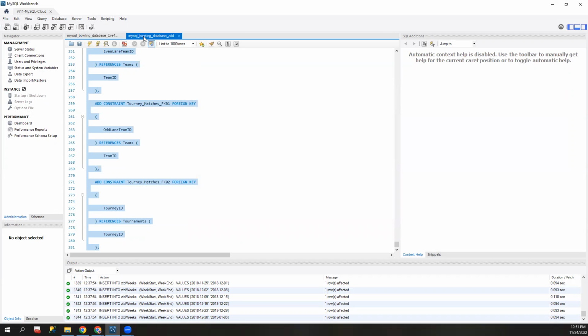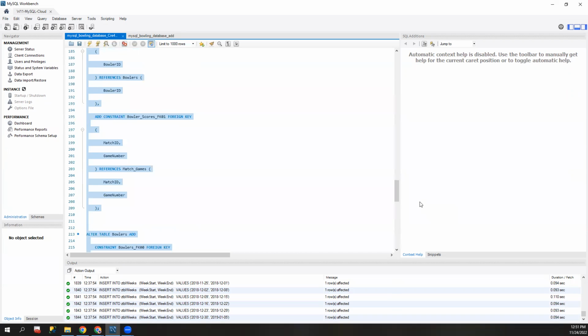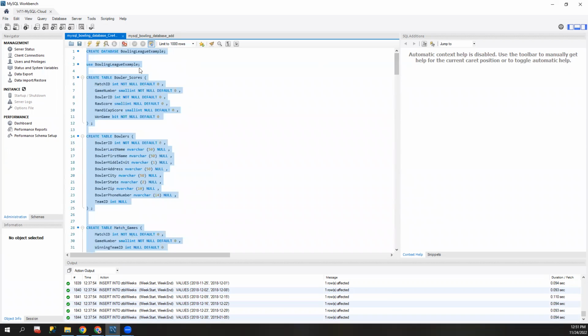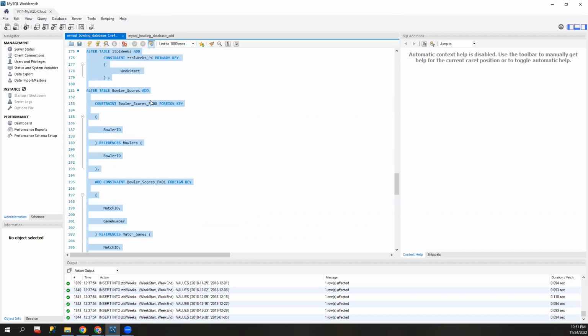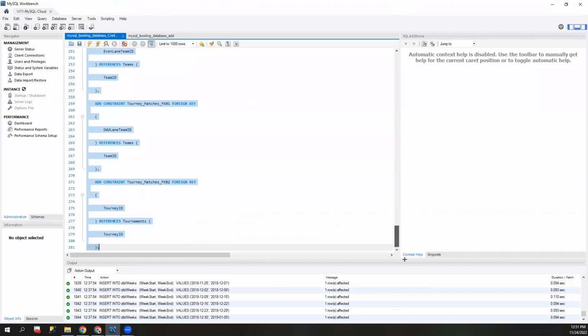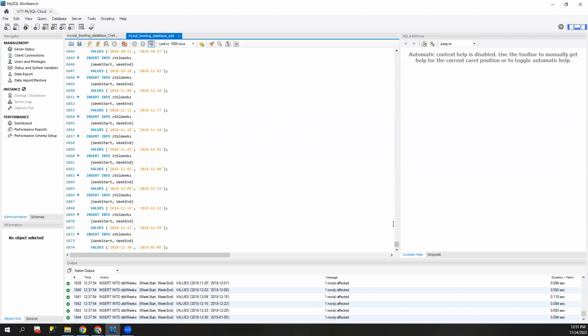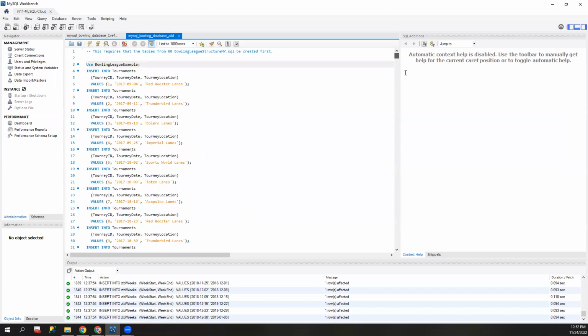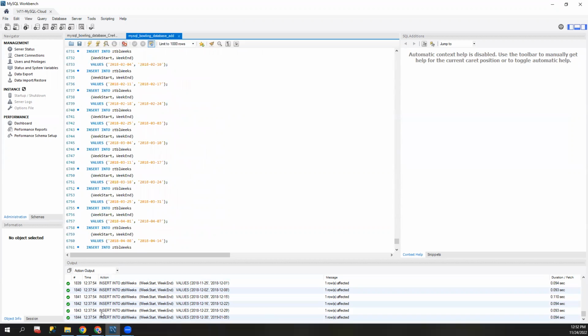Once I'm connected, it's pretty simple here. We had a script for adding the tables, which we inputted right here, and we created our tables to start us off. And then from right there, we needed to add the data inside the tables, which we've done. You can see that was a bit of a long go, but it's all taken care of there.